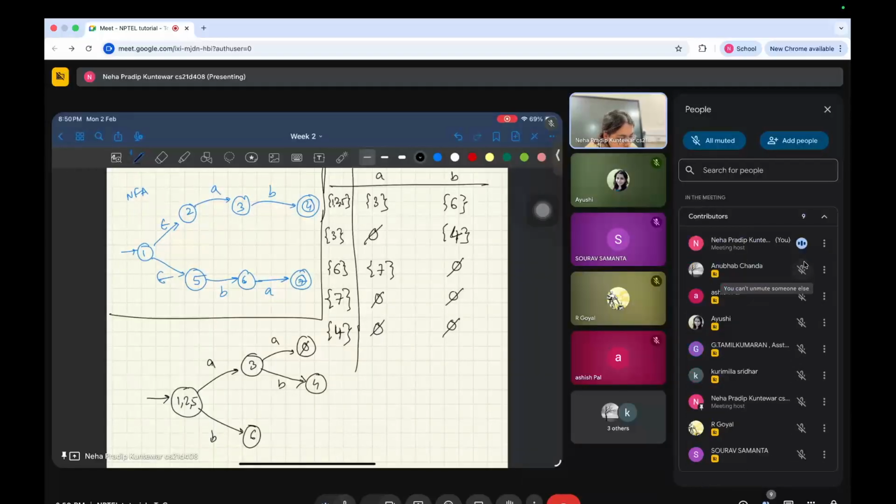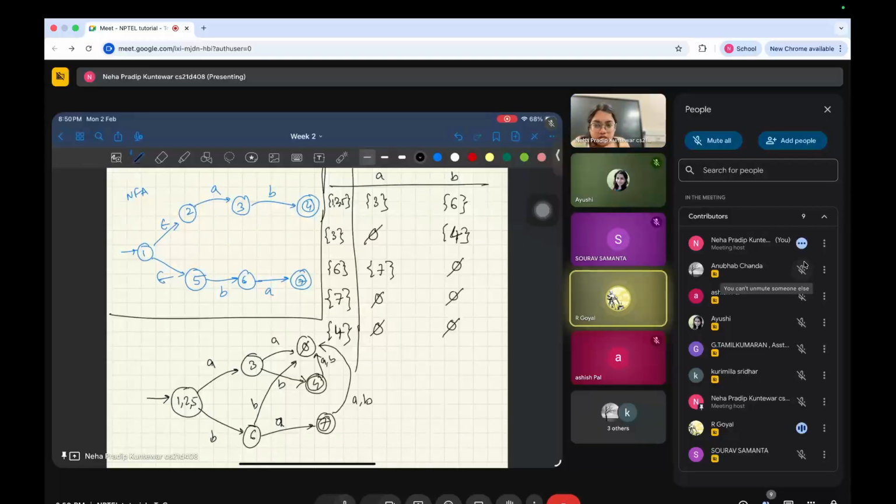From 6, we go to 7 on A. And what are the final states? Final states are 4 and 7.